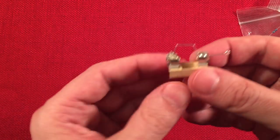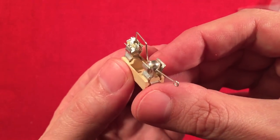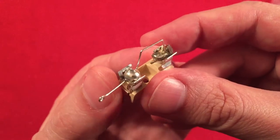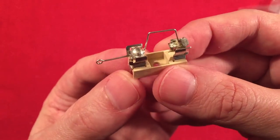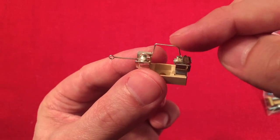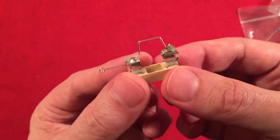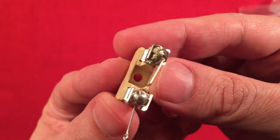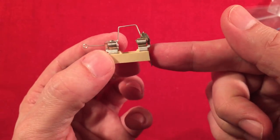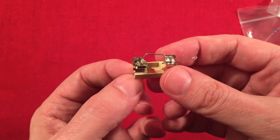I never had one of these. I think it's so cool. It's a Cat-Whisker. Instead of your germanium diode, use this as your detector. That's pretty old-fashioned. When you look at those radios from the 1920s, when radio first was happening, they had these in there. And they were bigger, of course, and you could manually tune it, and you would move those little posts around different spots on the diode or diode crystal to get the good signal. That's where the term crystal radio set comes from, because it uses a crystal. Pretty neat. That's a cool little feature. I think he's got the kit without this piece for like $20, and for like $2 more, you get this. Well, why not? It's pretty cool.